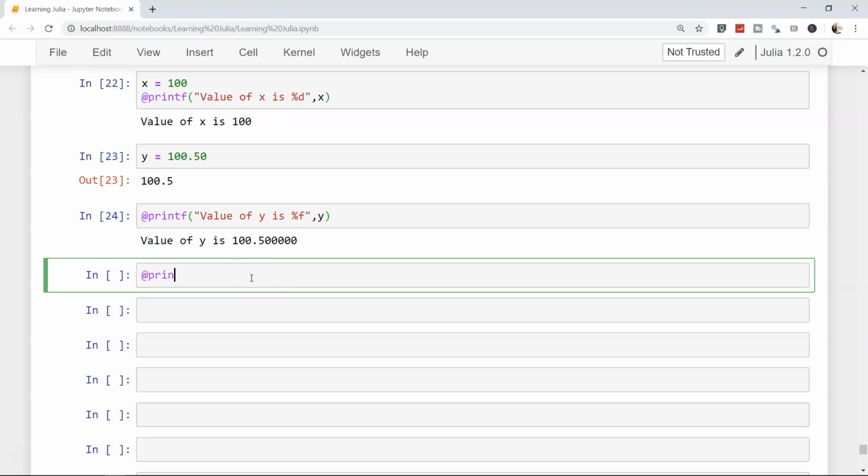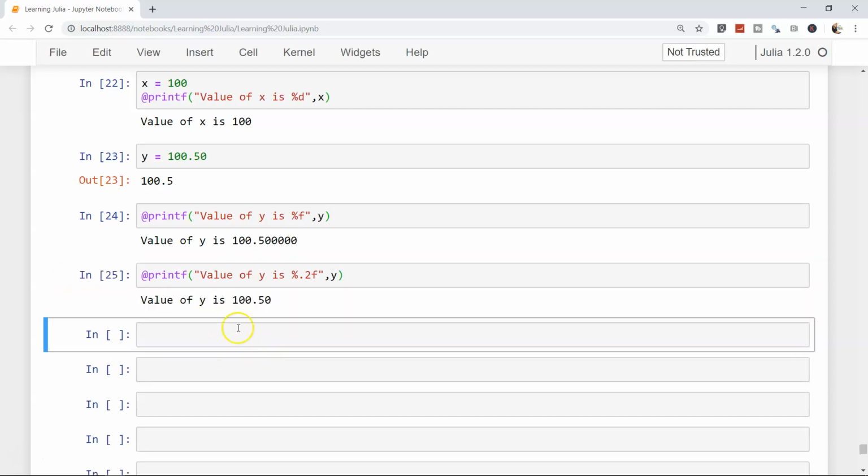Well, with printf, the value of y is %0.2f. That means we are indicating that after the decimal we need only two values, because that's what we are bothered about. So 100.50. If you need 3, then 0.3, if you need 4, then 0.4, and so on and so forth.